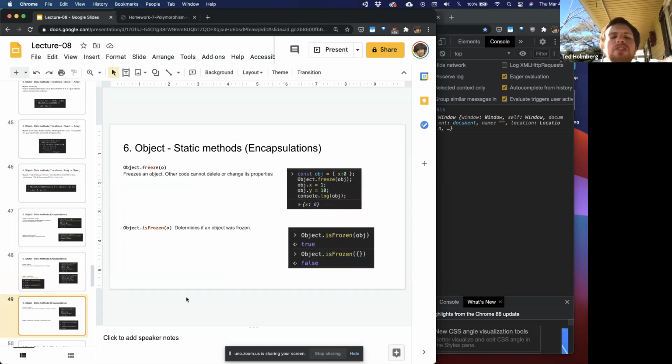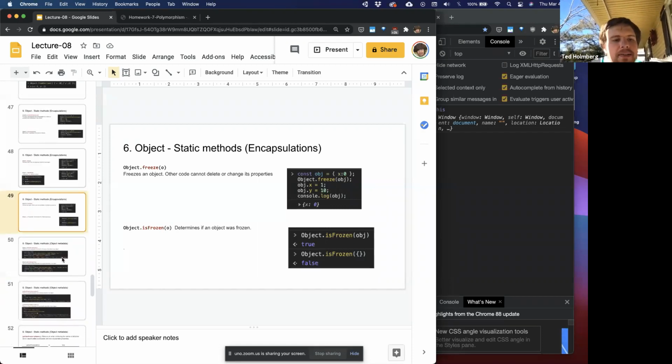And then even tighter than that, I can freeze an object. I can call Object.freeze and freeze an object such that other code cannot delete or even change its properties. So that object is frozen in that state. Here, let's look at the same kind of object. X is assigned 0. I'm going to freeze it. I'm going to try to reassign the value to 1. I'm going to try to add or extend a new property on there. I'm going to log. I see that I did not mutate the state of X. I did not add Y. And then I also have isFrozen. That just returns a Boolean on whether the object is frozen, true or false, to be able to check.